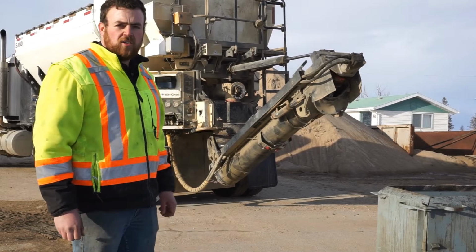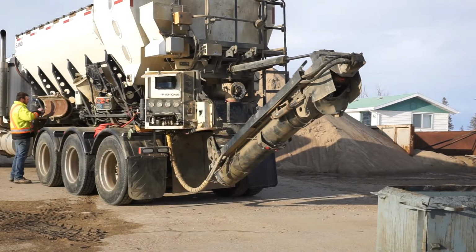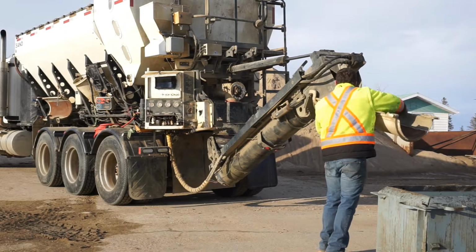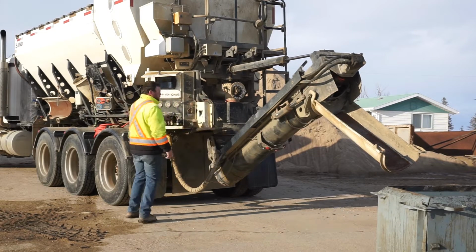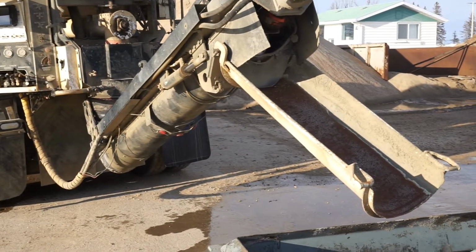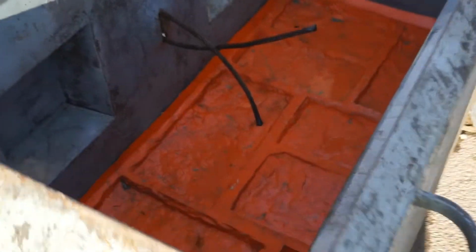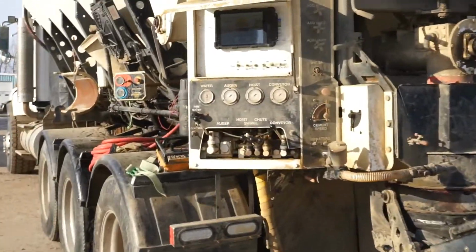So the first thing I got to do is get my chute on here. I got my chute on there, and I'm going to be pouring concrete into this here mold. The next thing I have to do is set my mix design up.